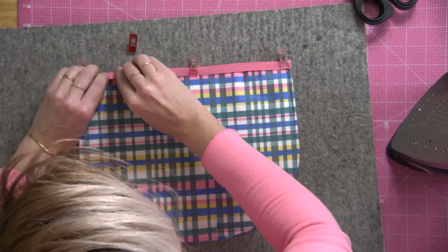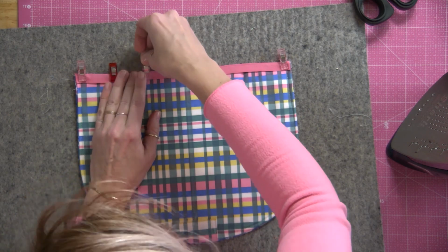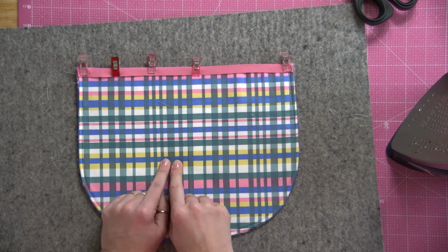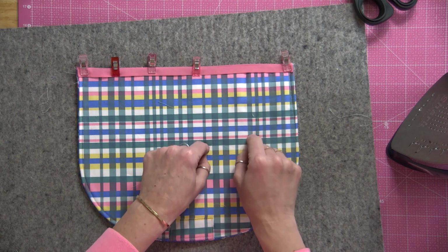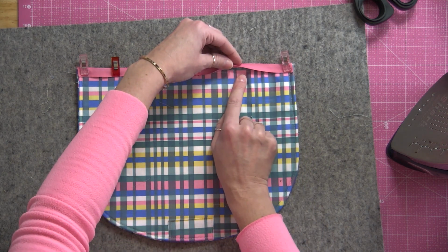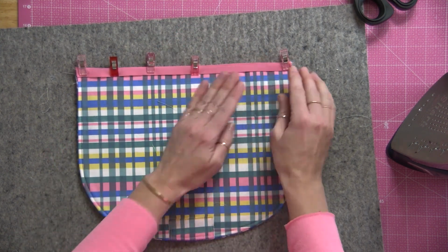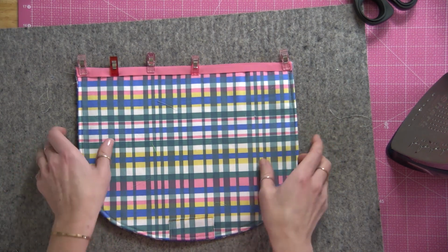And this is the slightly longer side. Just like quilt binding, there's one side that's just a smidge shorter. And so for the outside of the flap, you want to make sure the longer edge of the binding is on the front, because that will allow you to cover up that first row of stitching that we already did when we attached it to this side. Now, if you wanted to, you could hand stitch this just like binding. I'm going to do it the machine way.